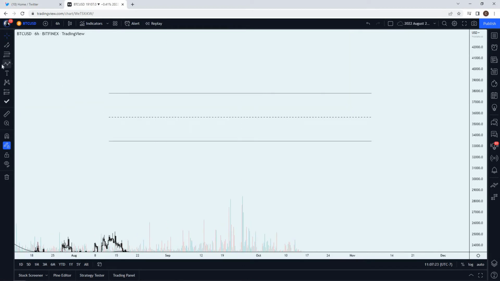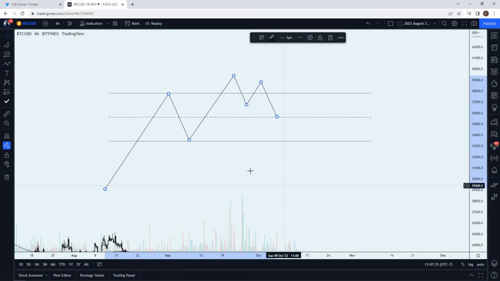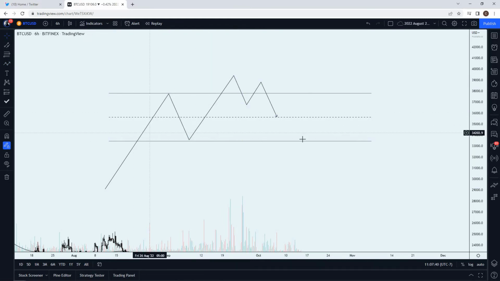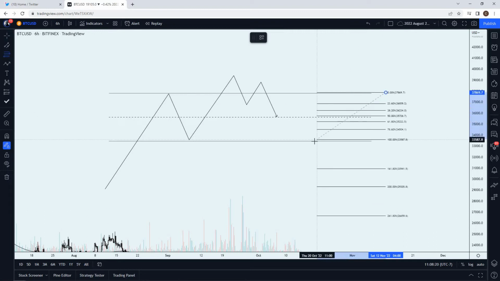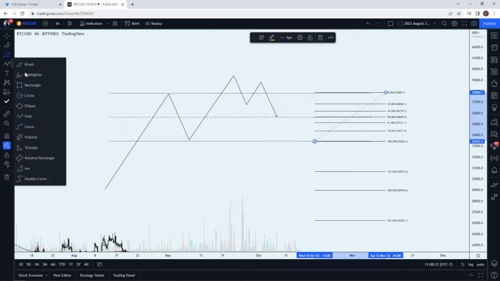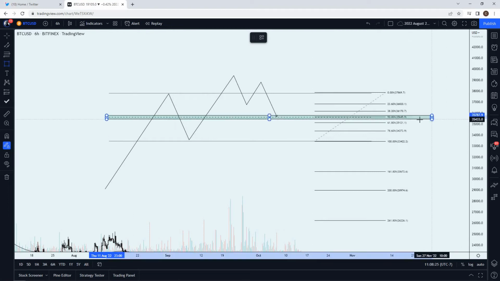And so ultimately you're looking for reasons to trade to the top of the range or to the bottom of the range. So you're looking for reasons to get long or to get short. If you're looking for reasons to get long, you're looking for an area of demand at the bottom of the range, with a clear high and clear swing low. And you're targeting either the range EQ, the 50th percentile. So we'll take our fib here and show you. The 50th percentile of the range is the 50th percentile of your fib.